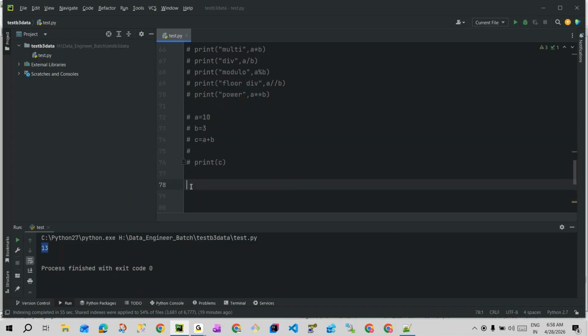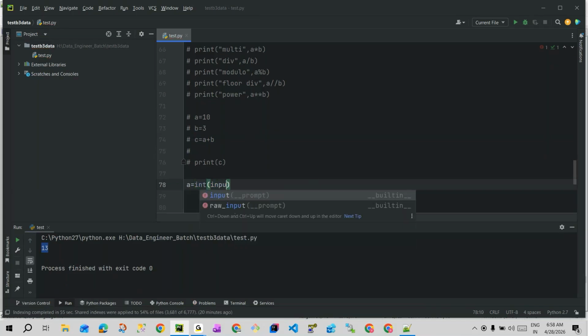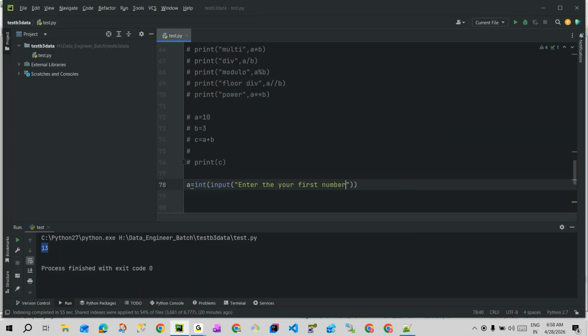So if you want to take from the user, you can take a equals int, then you can take input, means at runtime you are taking from the user. Enter your first number. I'm taking b. Int means integer. Then int input, enter your second number.